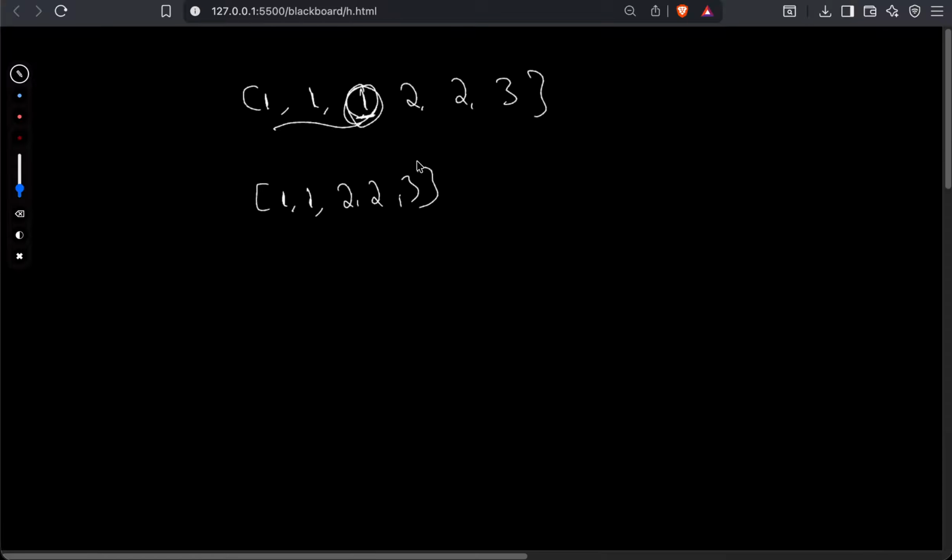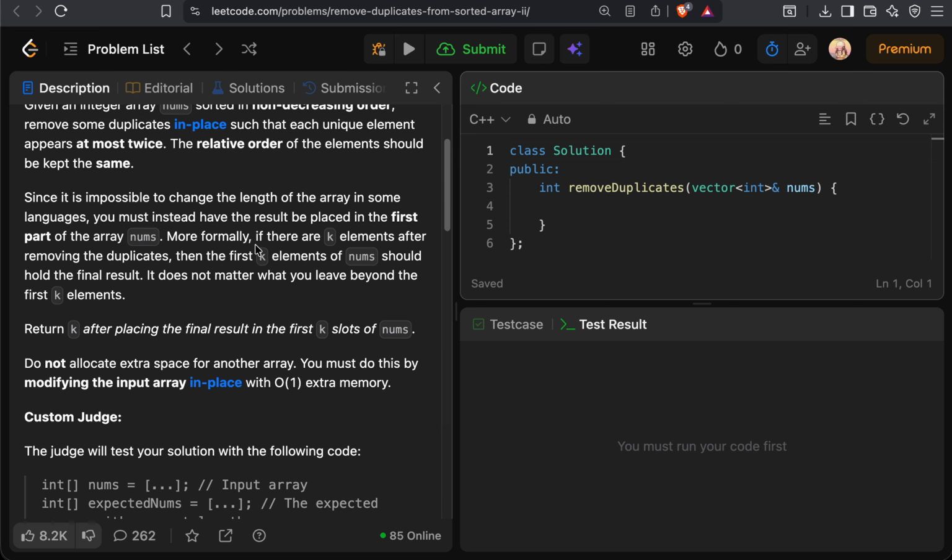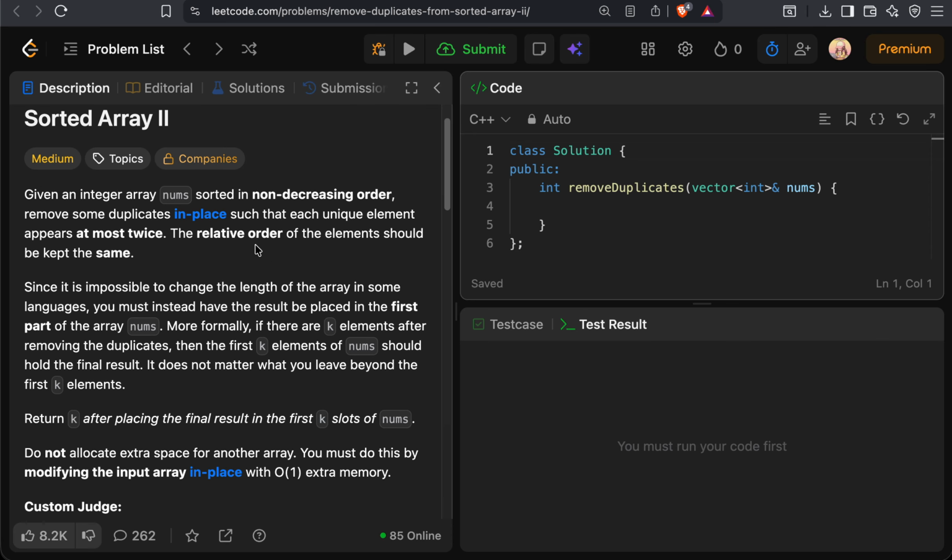The problem says you must modify the same array, you cannot create a new array. This is called in-place modification.